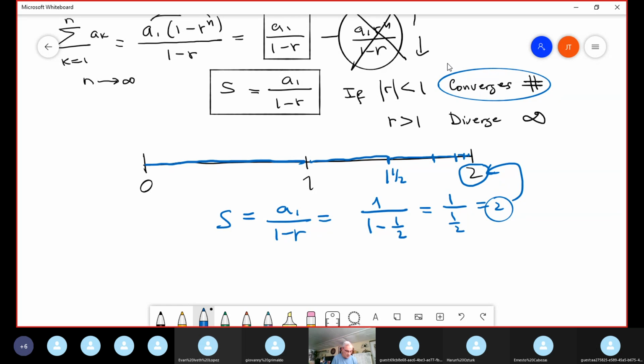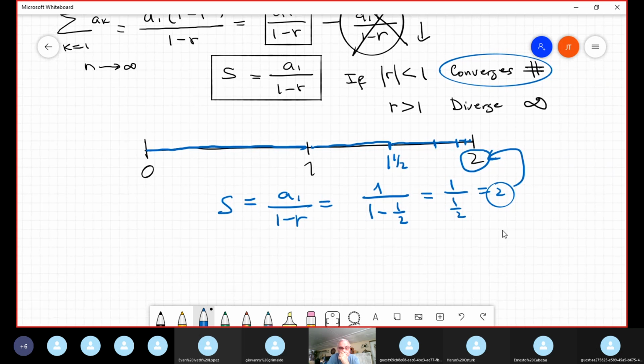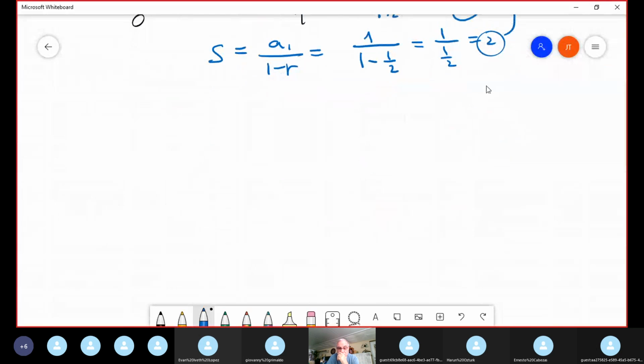Do you understand very well the idea behind converge or diverge? One more example of a series. A series is an infinite sum. And I promise that in Calculus 2, we study series in more detail. But the only thing you need to understand in pre-calculus is that the series converges when it is a geometric series and the common ratio is less than 1. And it is equal to that formula, the number that it converges to.